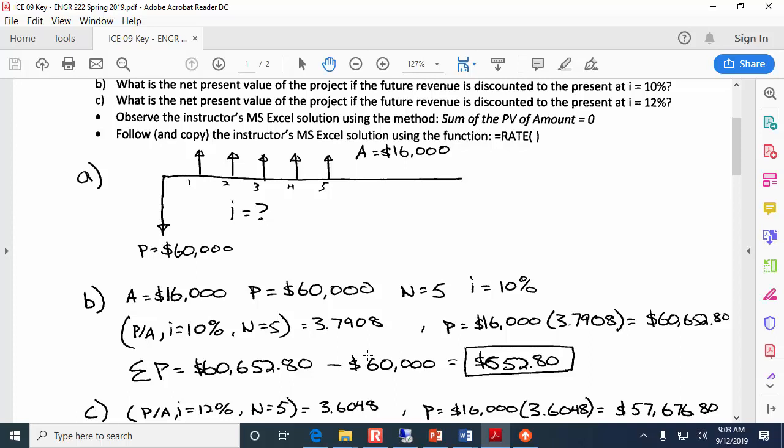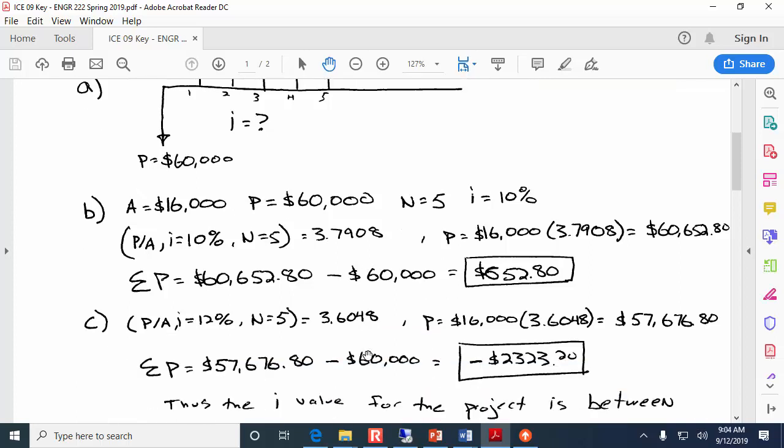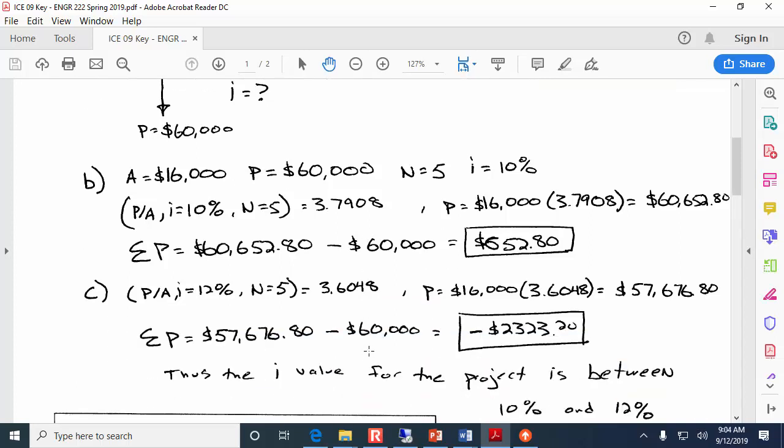But what if the contractor needs to borrow money at 12%? Maybe the contractor doesn't have the best credit record, and so the interest rate is higher, perceived more of a credit risk. Well, in that case, it's going to be a negative value because those future amounts get discounted more heavily at 12%.